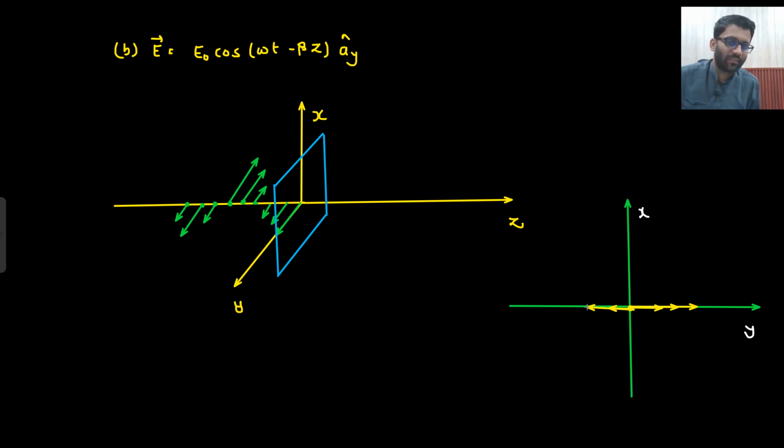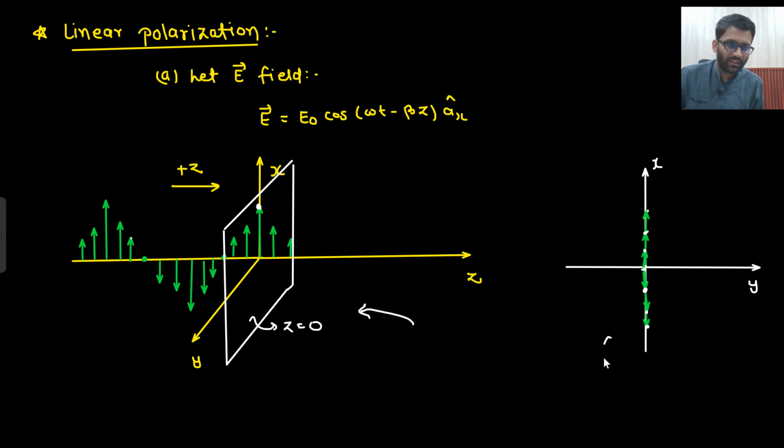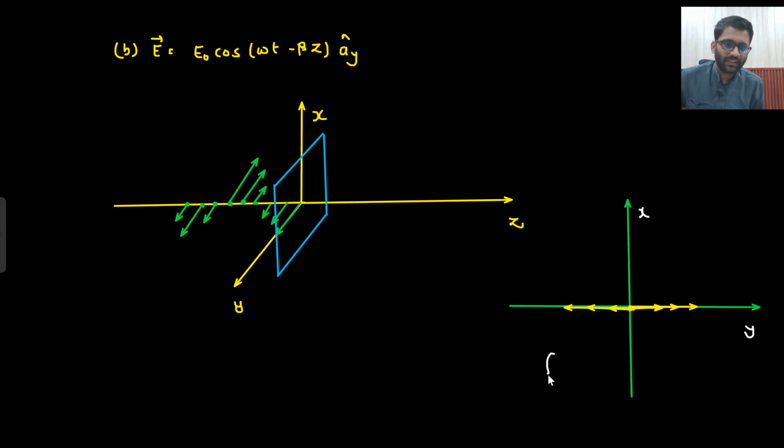Then this equivalent will come, then this, then again this equivalent will come. Right? In that manner it will keep on going. So it will keep on dancing on the y axis. So it is a line only, so it is known as linear polarization. Did I write the name here? No, it is known as linear polarization. First we are understanding the meaning, then we will see how to solve the problems. But first understanding the meaning is also important. This is also known as linear polarization.